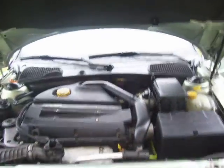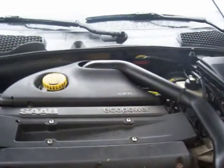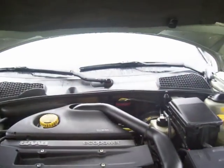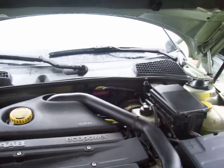I don't like the sound of it. Go turn it off. There's some noise coming out of that turbo. One of the tests that I read about was to disconnect this line right here. Can we pull that line off and check for the pressure?